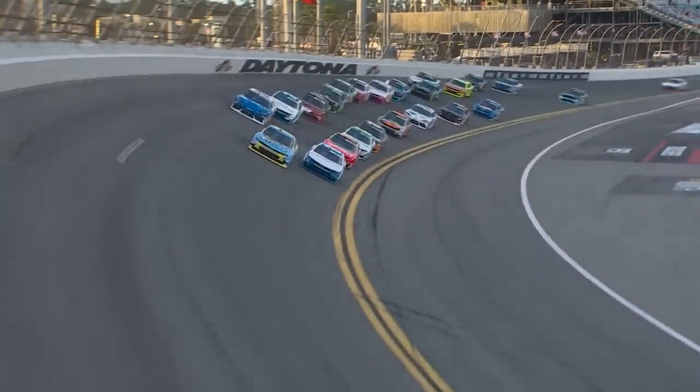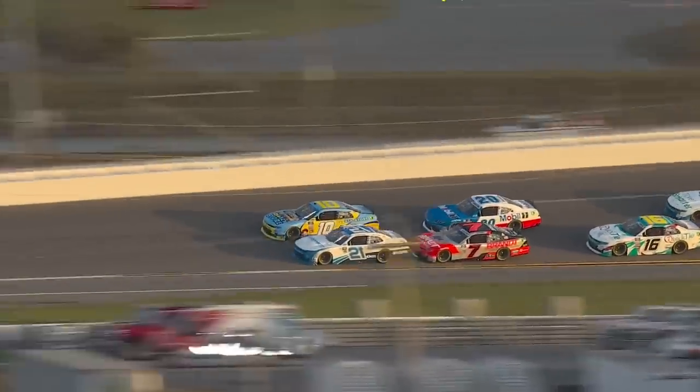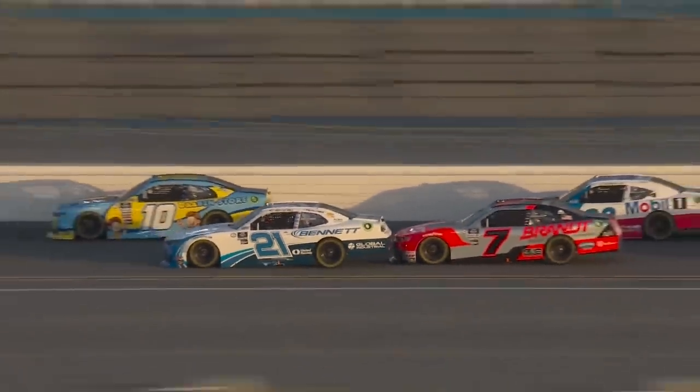Nemechek getting aggressive behind Hill. Crossover, 21 down low. Slides inside of Haley. There goes Austin Hill from the back to the front. Couldn't pull it off though, didn't have enough momentum to clear the 10 and was able to get slowed down, but Justin was there to the rescue, and it looks like he's going to get cleared to lead. Yep. Ryan, it's like you saw that coming. That was impressive.